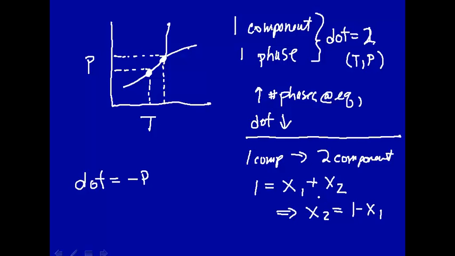Because of this relation, you reduce your degrees of freedom from two to one. Just like you reduce the degrees of freedom when you specify phases, because the chemical potential has to be equal on both phases, you reduce the number of phases by one. So it seems each time you add a component, you'll increase the degrees of freedom by one.